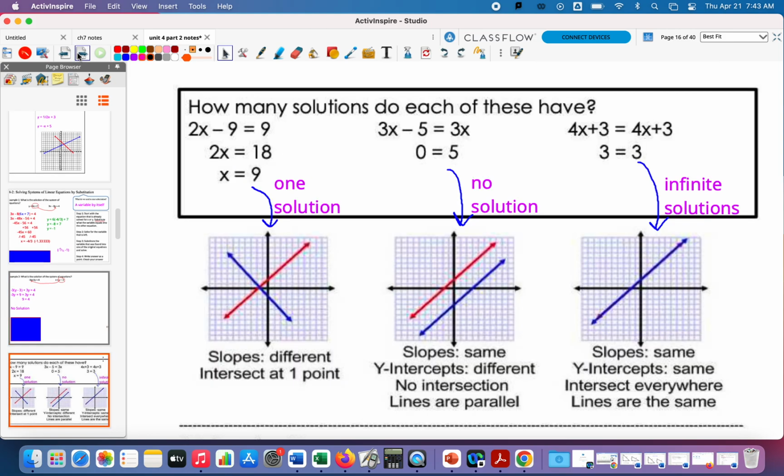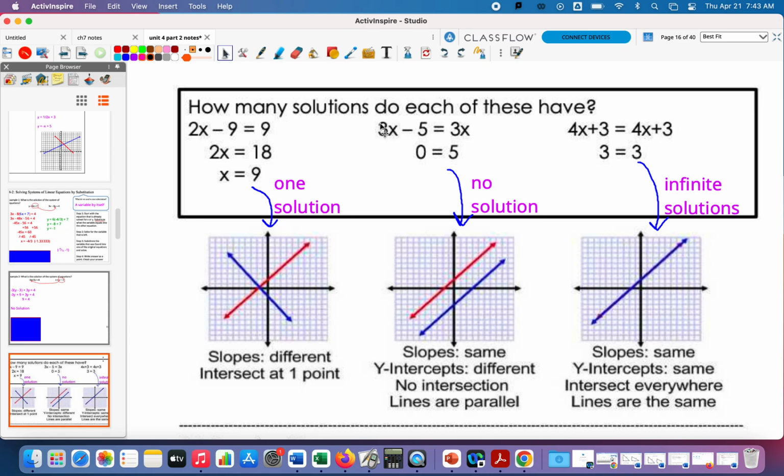And let's revisit that. We talked about that with graphing. So remember, we could have one solution where they cross. If they're parallel, you won't have any solutions. And if they're the same line, you have infinite solutions. So if you're going along and you're solving and you have an x or you have a y, then you have one solution. Once you lose your variables, it's going to be one of these situations.